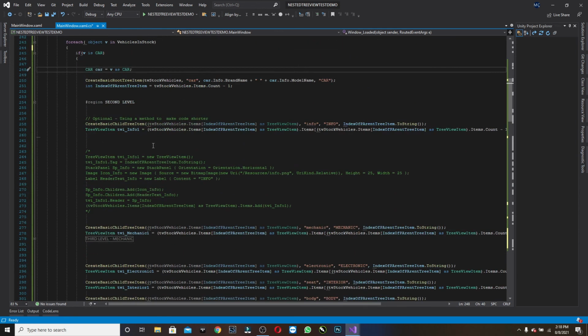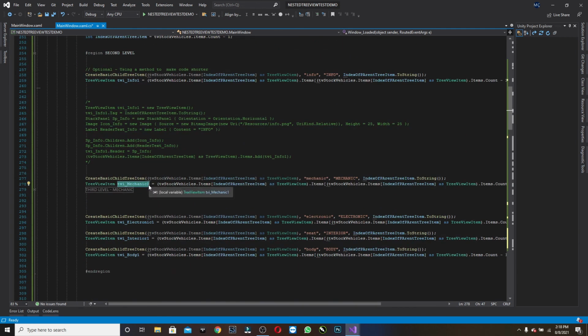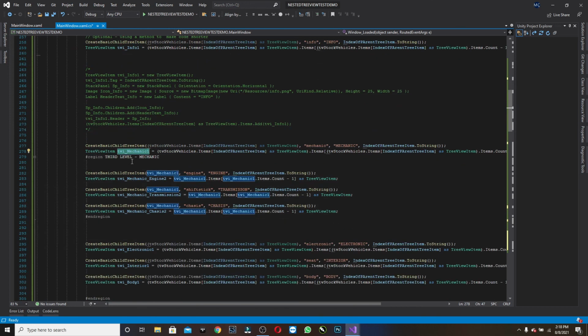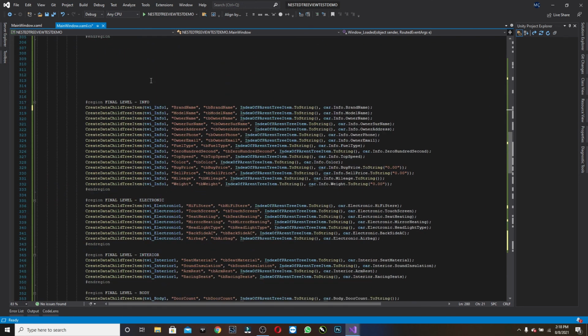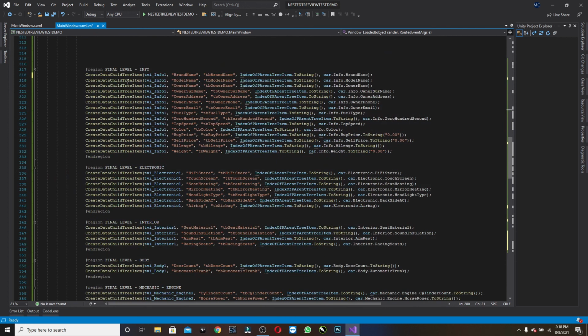Under them, only the mechanic sub tree view item had 3 more sub tree items like this. And then finally, under each one of the subtree items, we have the data input TreeView items. These are basically two text boxes inside a grid with two columns. Left side is the description, right side is the parameter.